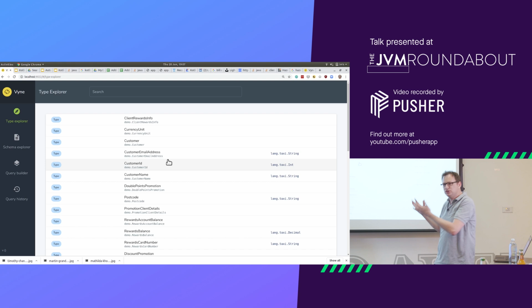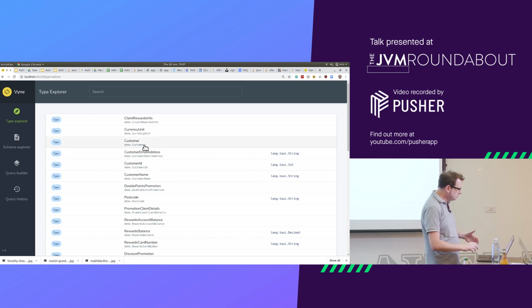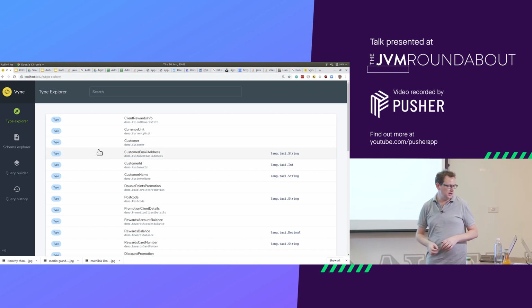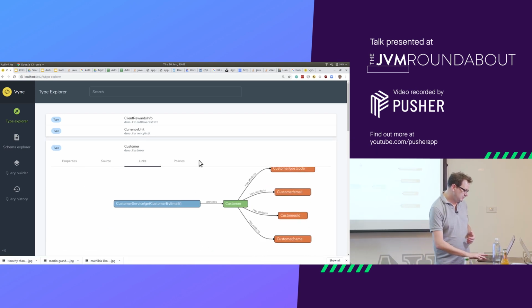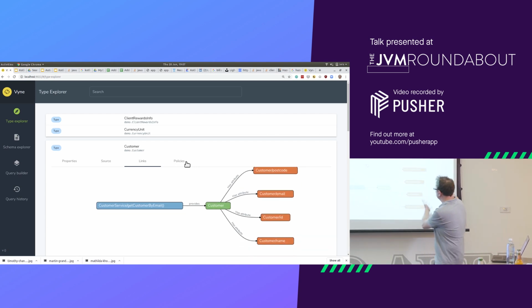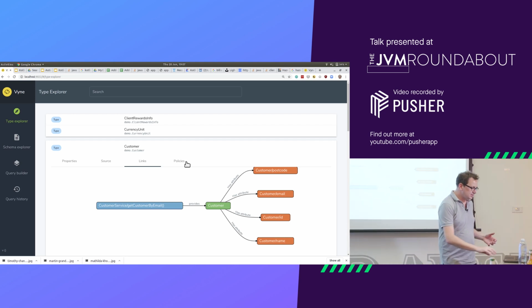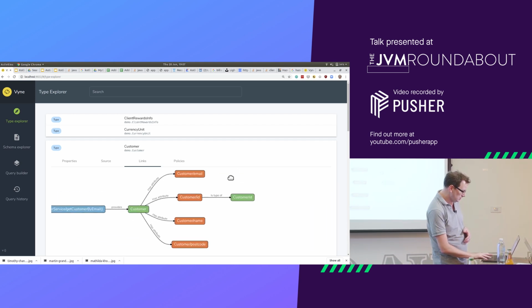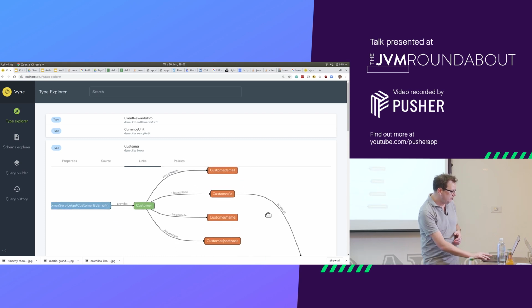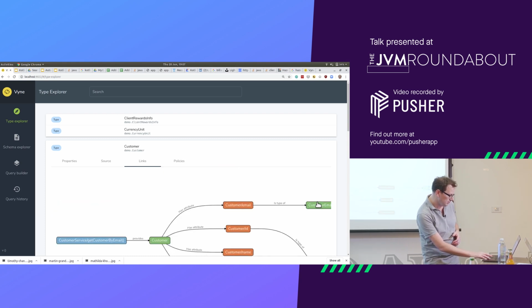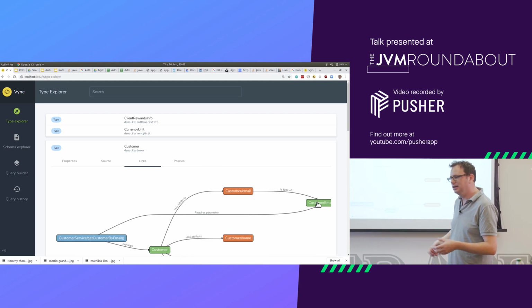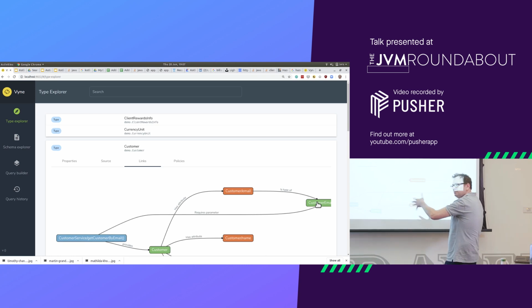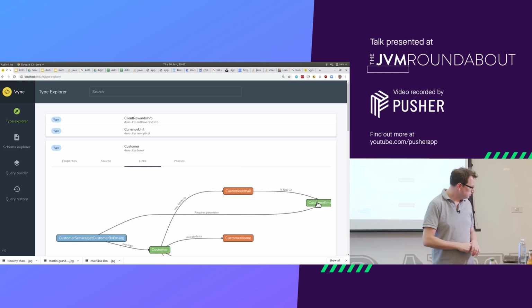So here's a bunch of information about my services that are running and the types that are there. And because of these little breadcrumbs that I've left behind, we can understand and we can model that, for example, a customer has a bunch of attributes. They have an email address, they have a name, right? Services call them. We can start navigating what goes on in our organizations and how everything hangs together. So a customer email address is a thing that can get provided. And because we've left these little breadcrumbs along in our beautiful language of Kotlin, and because we've left these little hints for the tooling, we're able to build these graphs together.